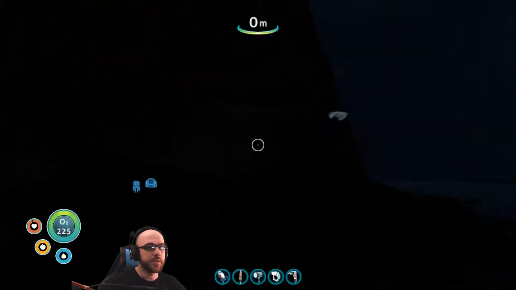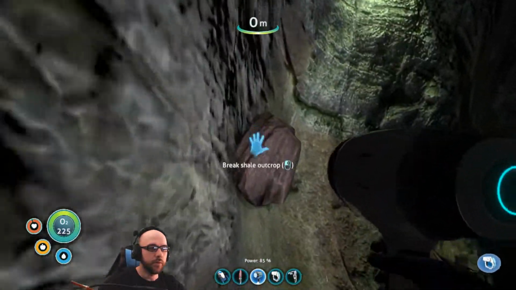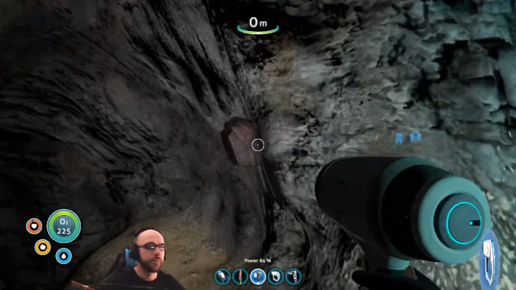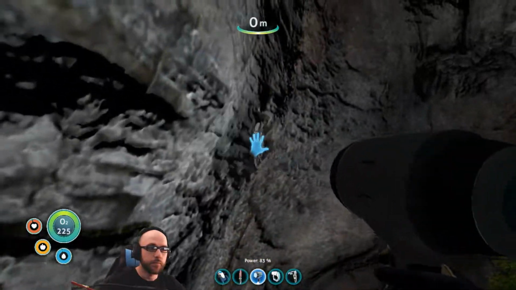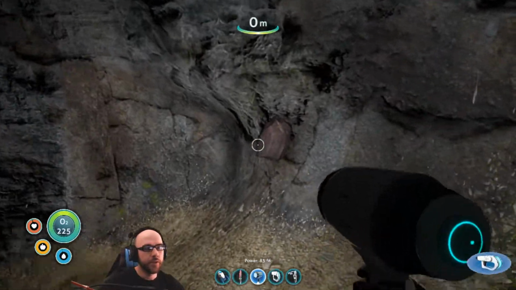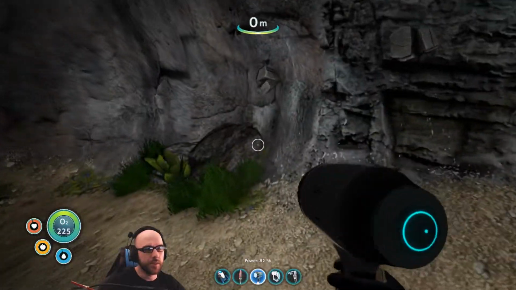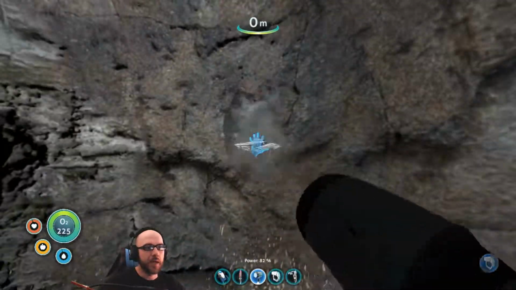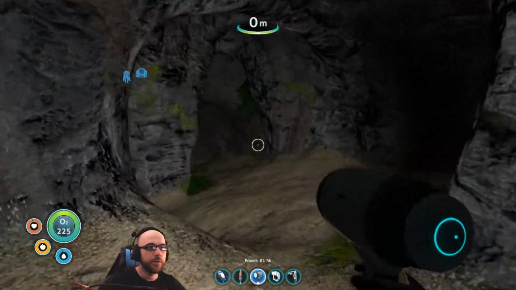Okay, this goes back outside. I wonder. Okay, here we go. Nice. Yeah, we'll probably do a full inventory and then we'll go get in the Cyclops and get the Seamoth and go down and explore that wreck. And then we'll probably go back to the base and see what we can do from there.